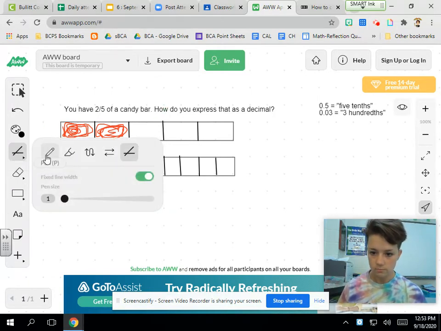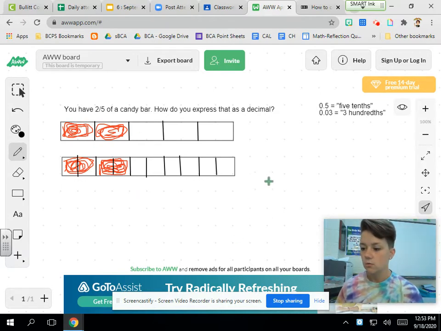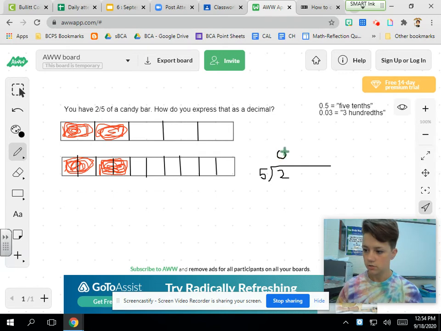We could also, if we don't have the time, the space, or the ability to draw out an illustration, divide it. A fraction bar is a division symbol. You will hear me say this a bazillion times. Fraction bars mean division. See how we divided it? So we could set it up like this and do 2 divided by 5. Well, let's ask ourselves, can we do repeated subtraction where we do 2 minus 5? Nope. So we'll put a 0 over top.